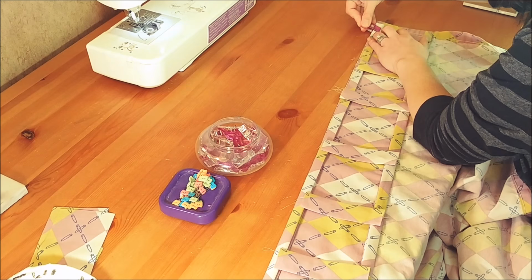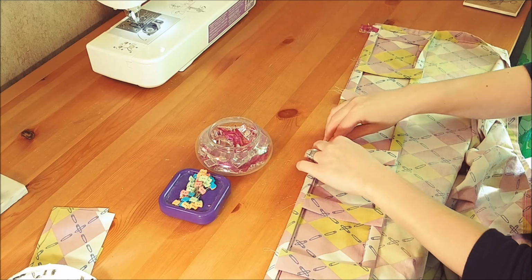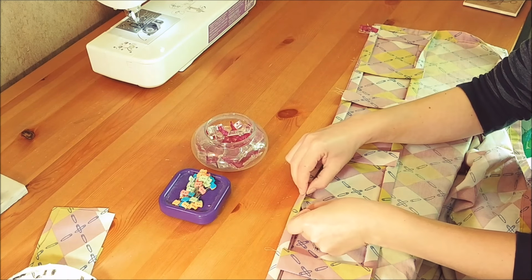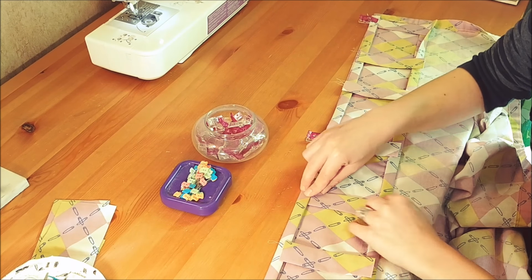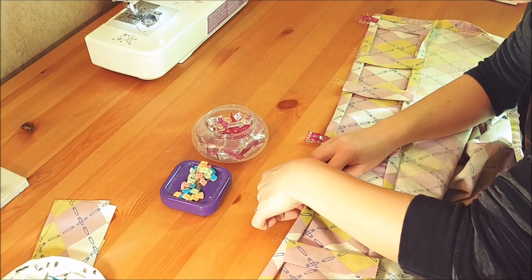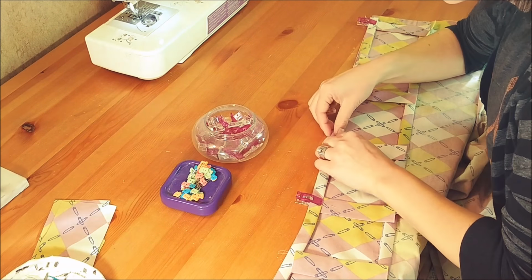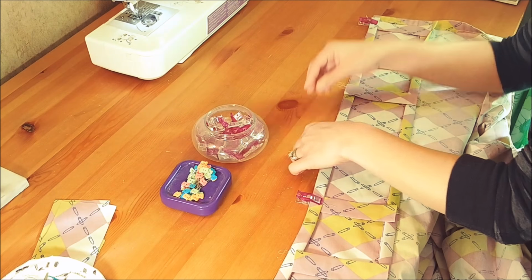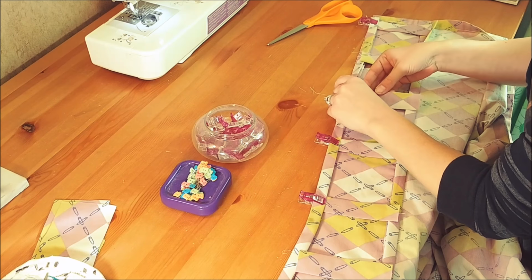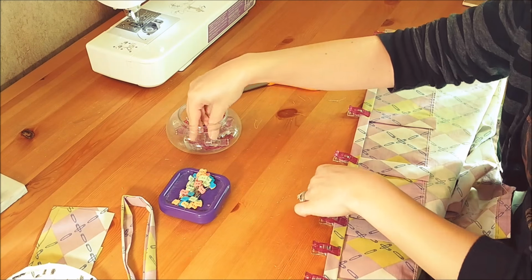You want to make sure your tabs are spaced out pretty evenly. Insert the top edge of the tab into the little pocket created by the strip. Secure all of these in place and secure your strip in place, making sure it's even with the top edge of the sheet.